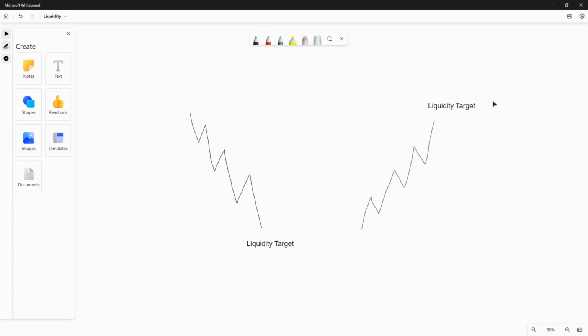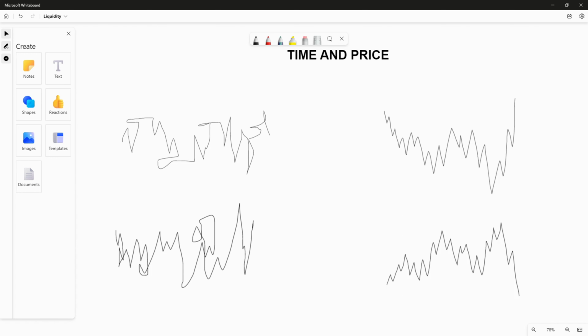As you can see, the same is true for bullish. There is a liquidity target. That is to say, a reason price wants to continue to move forward. And as a result, when it gets there, the footprint it left behind is what we refer to as bullish structure. Now, the last concept I want to talk about before we look at some live price action is the relationship between time and price.